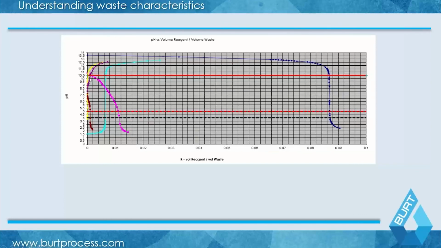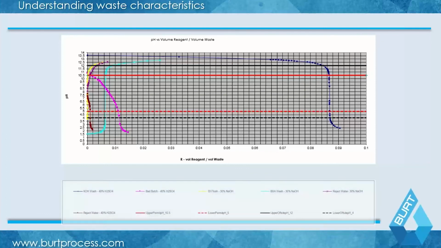From way back here, pH 10, I start moving down around 0.1 reagent volume to waste. Up here, it's a whole order of magnitude plus more to get it going, to really get it moving at that point. And then even here, you see this jump. This wastewater could also be considered somewhat high, somewhat low in alkalinity, based on that jumping there as well. So, just showing some real-time data here to highlight some of these theories that we're talking about today during the presentation.